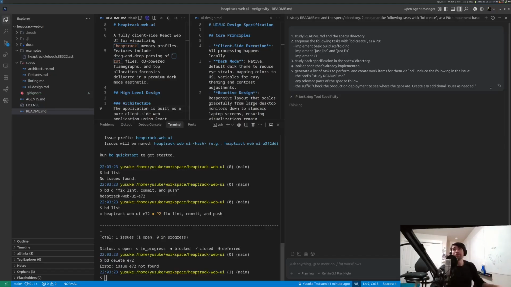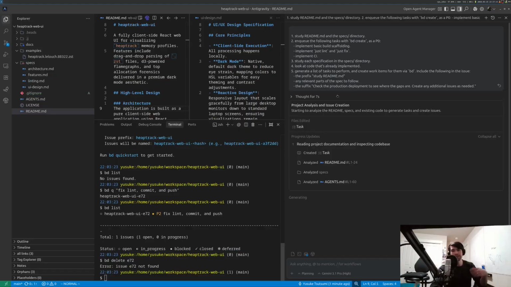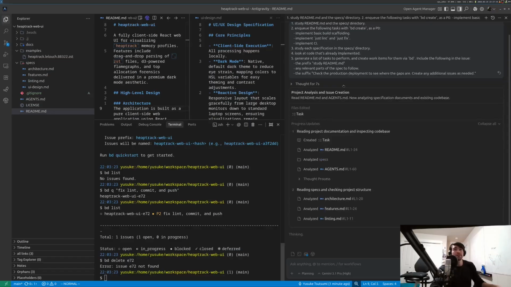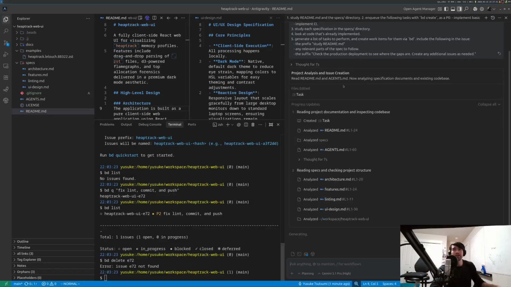So normally when I do this, I have a GitHub CI that I start running that will go and deploy this page. And that's why it says check the production deployment. And actually, I guess in this case, I can go ahead and do that too, because we're just building this single page app again. So you see here, it's going to think about this a little bit. I've already initialized Beads, so it's going to create some issues in a second here.